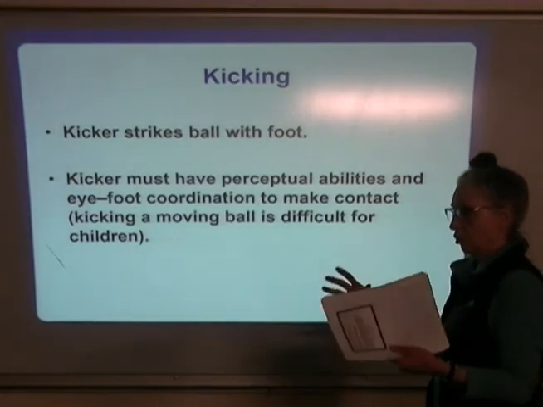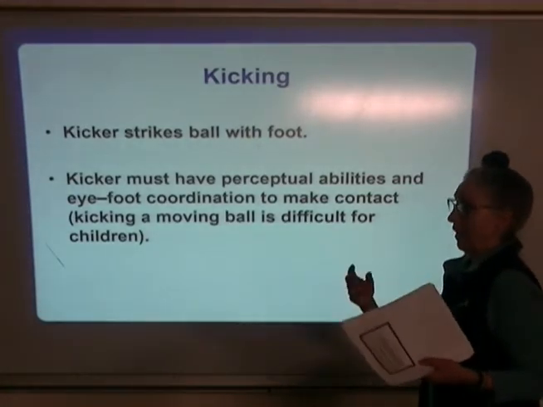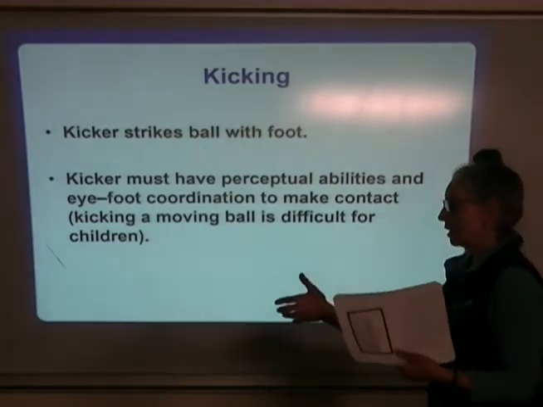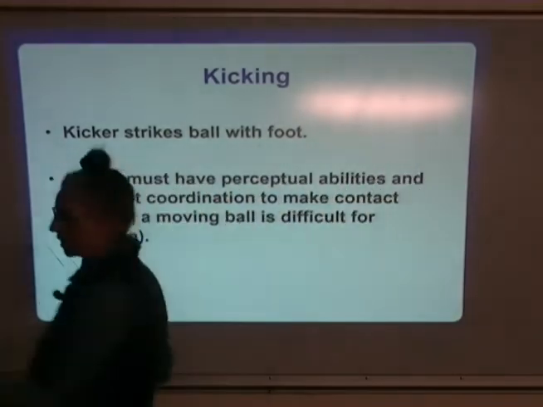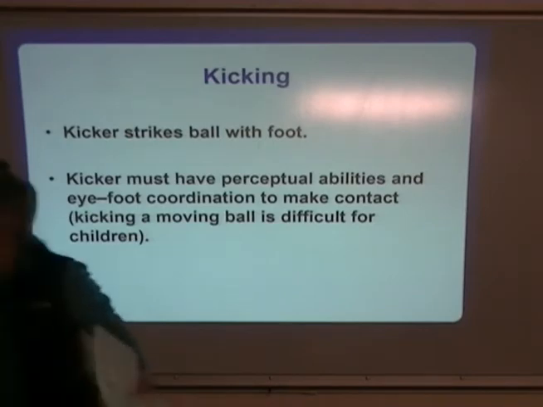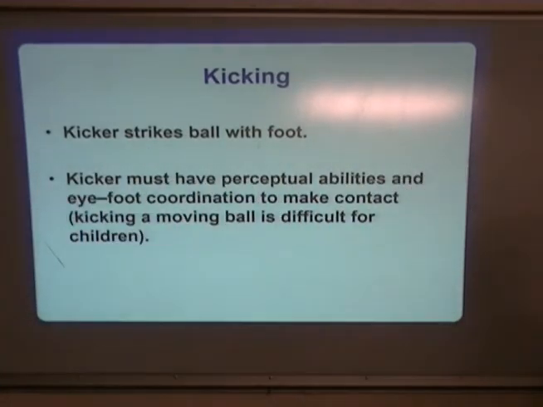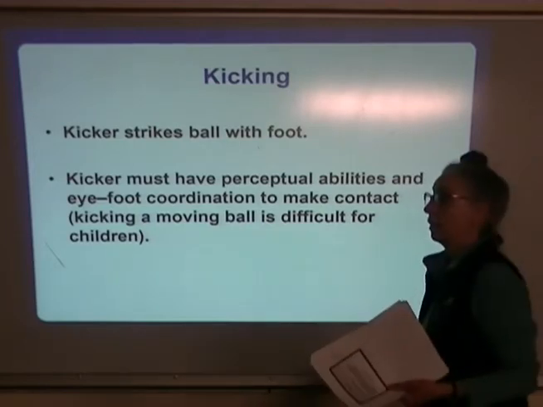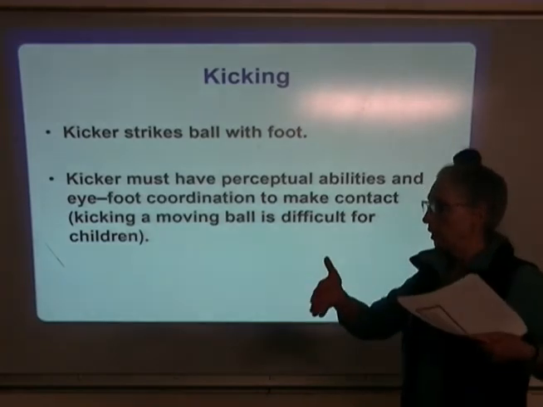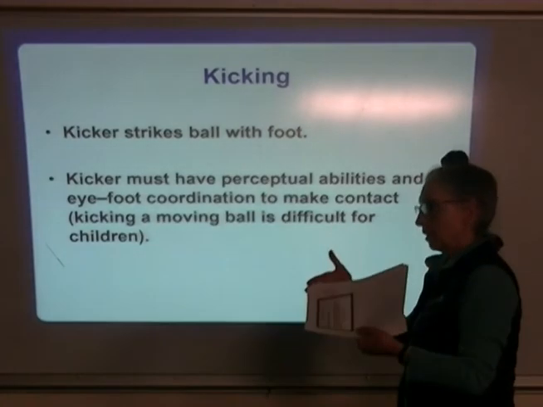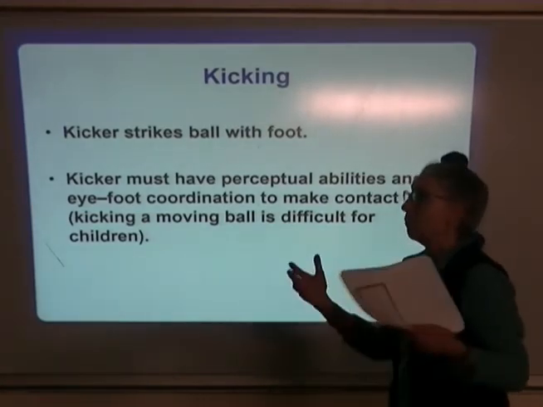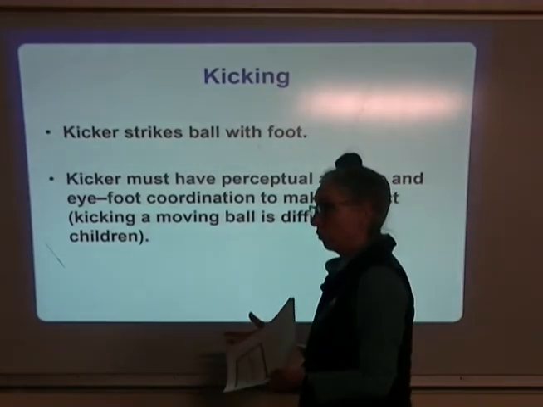So I have to set the task up in a way that allows for different levels of challenge for different individuals. There's got to be a way for someone to be successful, because once they're successful, even if they're successful because they ran up really fast and they kicked the ball, they didn't miss the ball, they want to do it again now. Put the ball down, I want to do it again. So we have to build in these levels of success in order to keep people motivated to keep trying, to keep practicing. Because without practice, we don't improve.